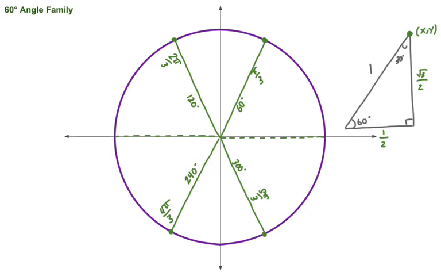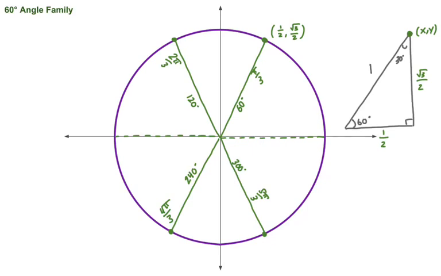So what happens then is that ordered pair sitting on the exterior of our unit circle in the first quadrant becomes 1/2, root 3 over 2. We move to the right 1/2 and we move up root 3 over 2 in order to get to that point on our unit circle.